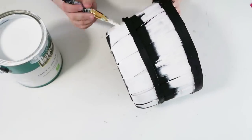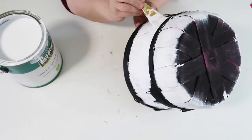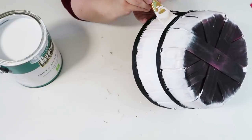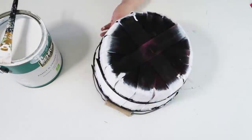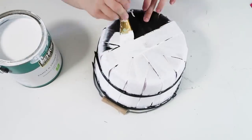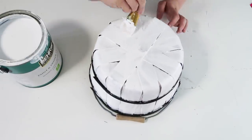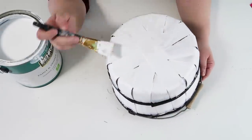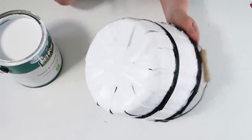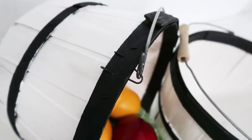For the outside, I avoided painting the 2 rings around the baskets because I just loved how it looked. I felt like it had a very Magnolia home look to it, and I just thought it was so pretty. So here's the cool thing about these baskets. You can store all kinds of goodies inside of it. You can put it in your pantry with potatoes and onions. You can put it inside a cabinet or on a shelf, and they just style so cute. So anytime you see these baskets, pick them up, give them some paint, and you will be so surprised.